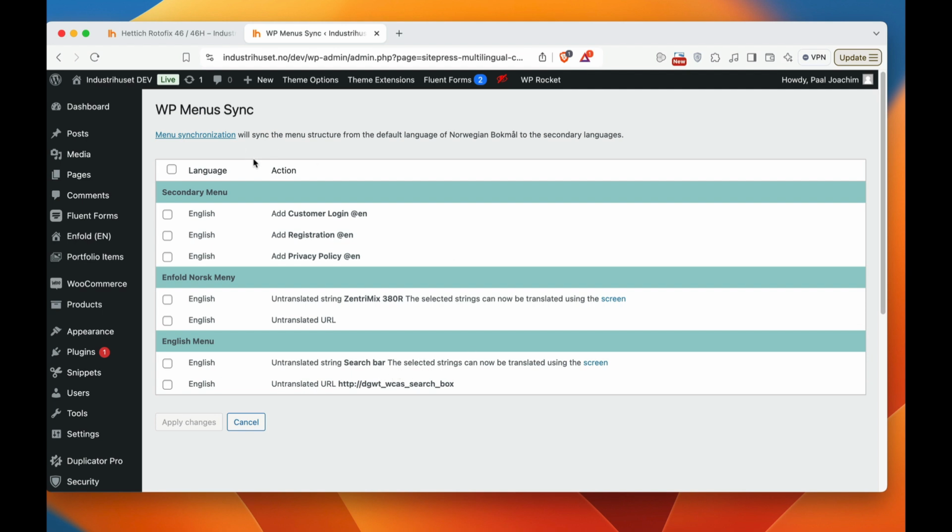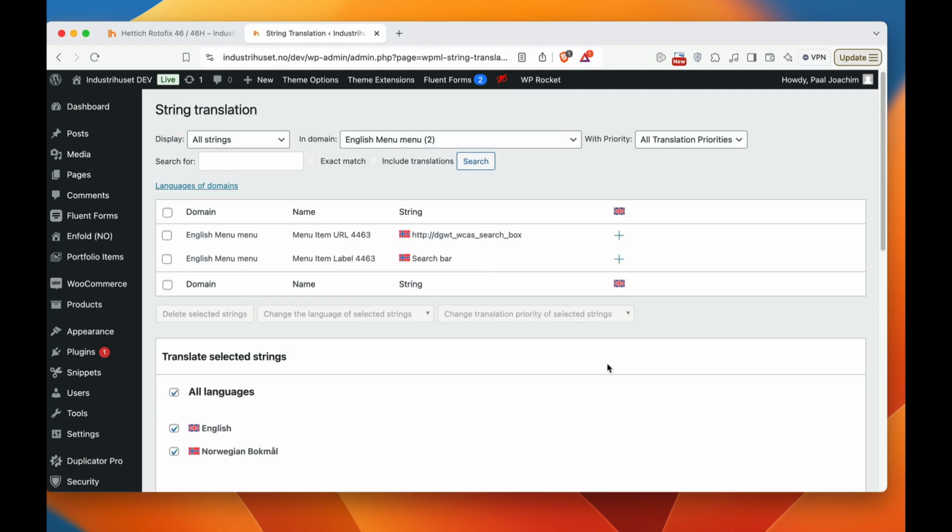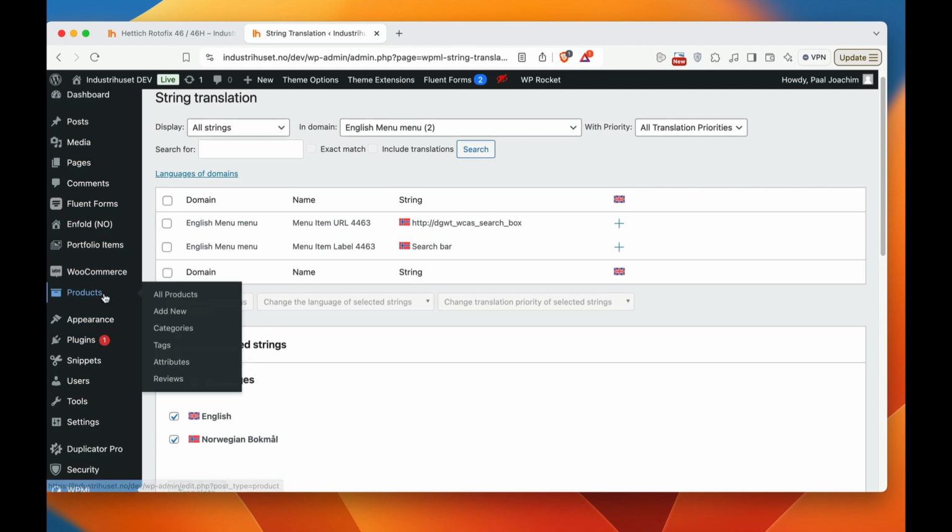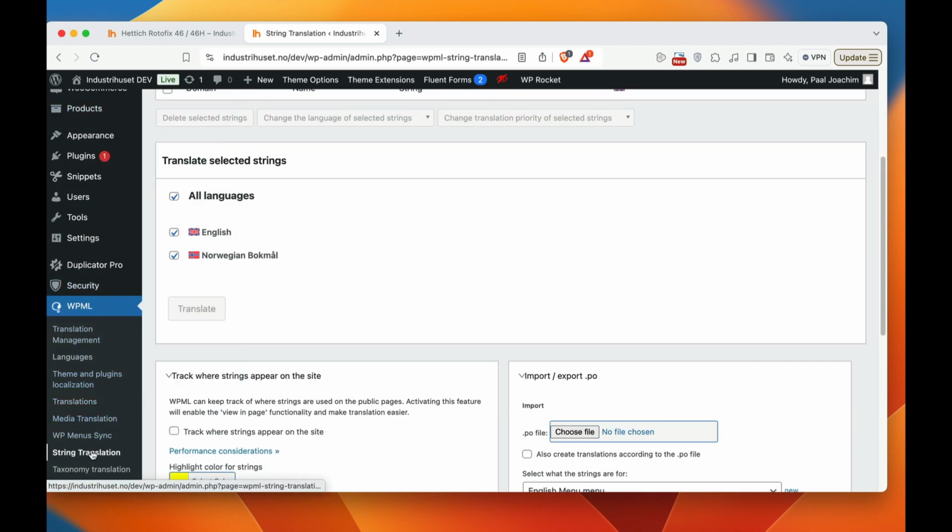It is still in WP menu sync, and when there are adjustments that I need to make, I can just click this, or I can probably just click both. Here I'll click the English, and it will jump into string translation, which is another area here.